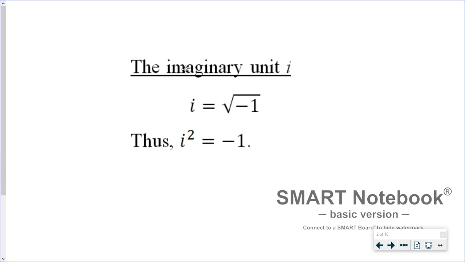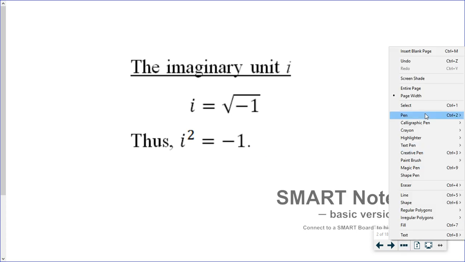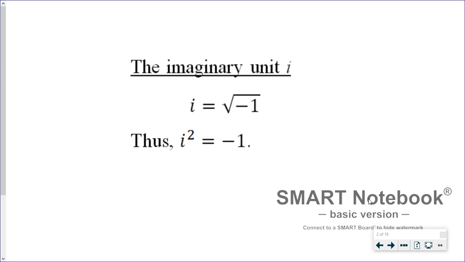All right, so do be mindful that the imaginary unit i is equal to the square root of -1. Therefore i squared is equal to -1. And actually, you can kind of keep going with this. So i cubed, which is equal to i squared times i, right? So that's equal to -1 times i, which is simply -i.